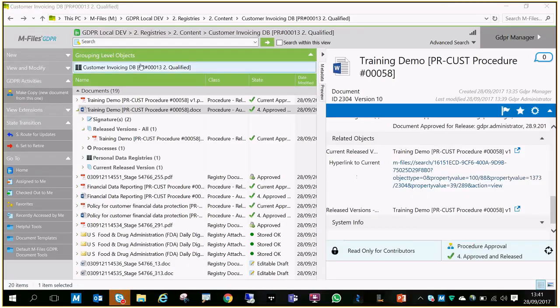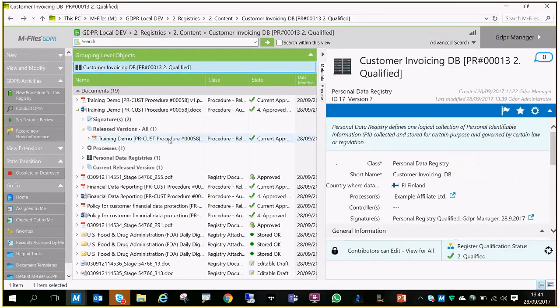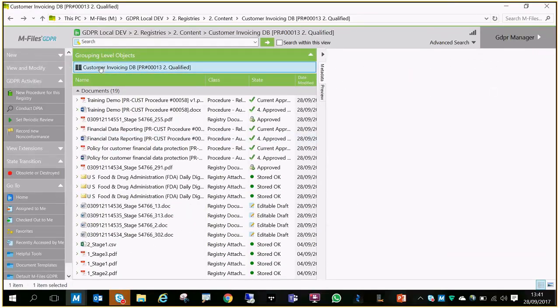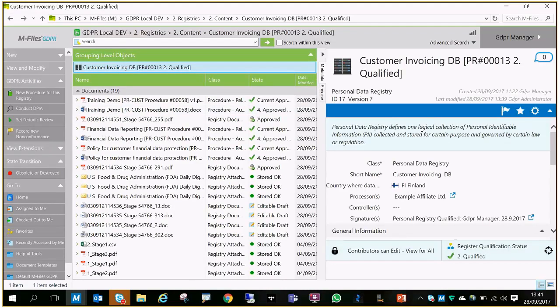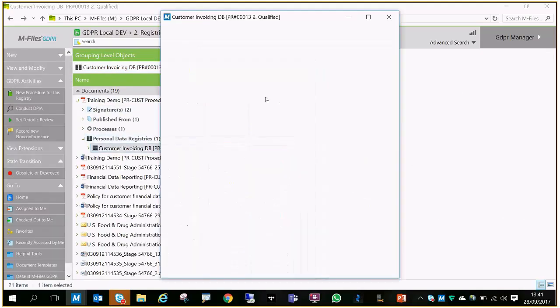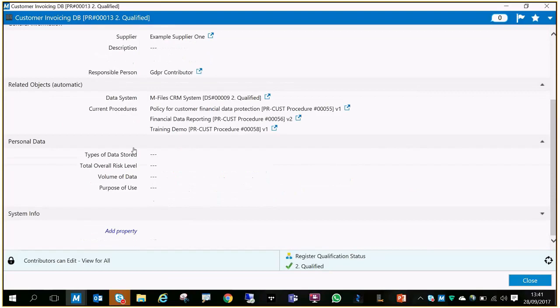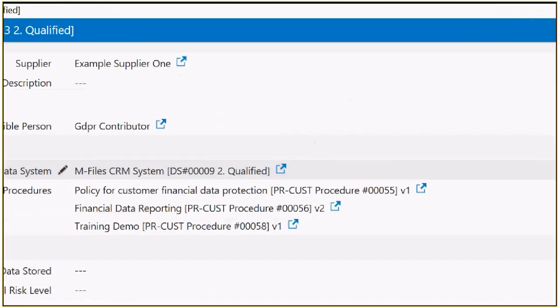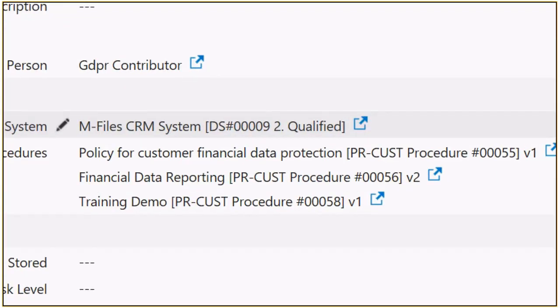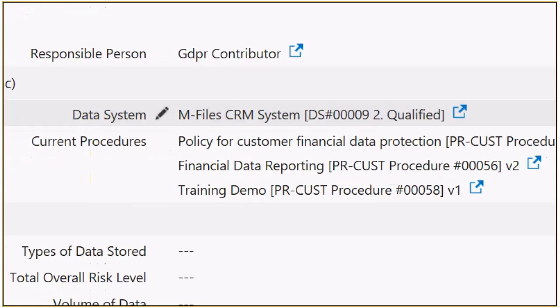Also, let's open it full screen viewing, it's easier. You can see that the procedure will, through metadata, automatically point to its current procedures. So you have these shortcut links directly from the metadata card to the most essential documents.